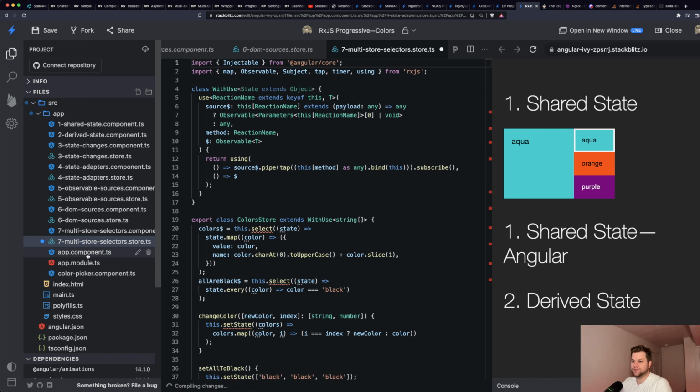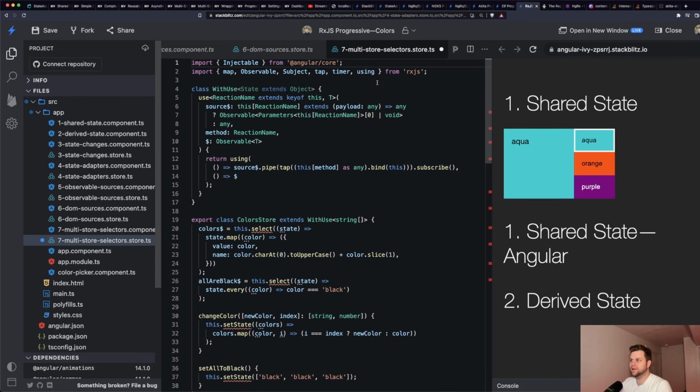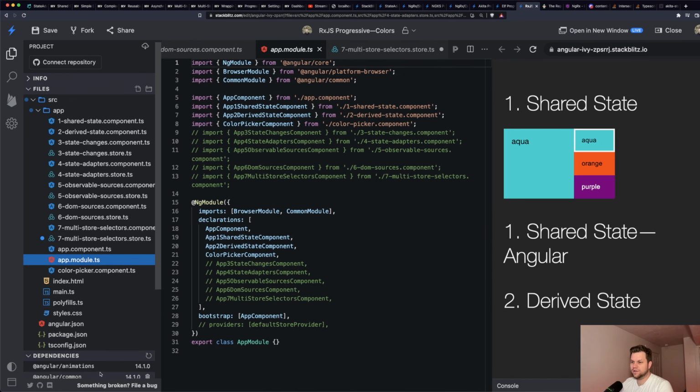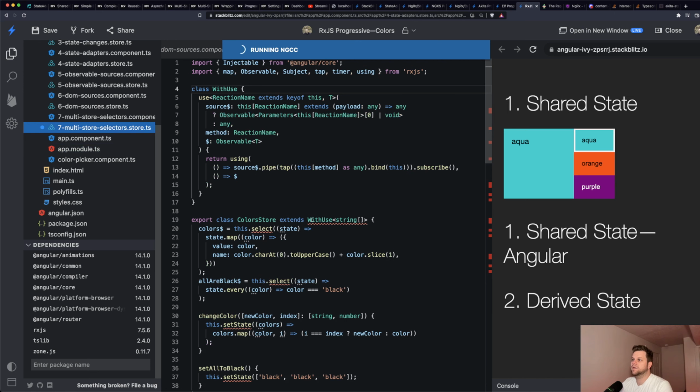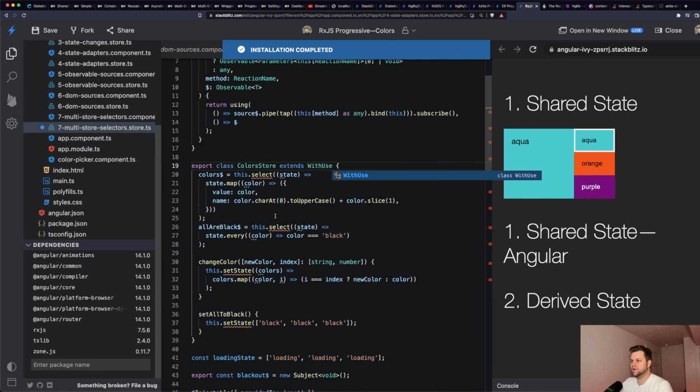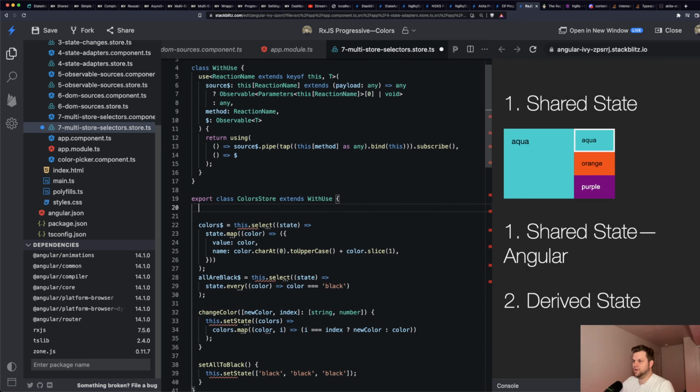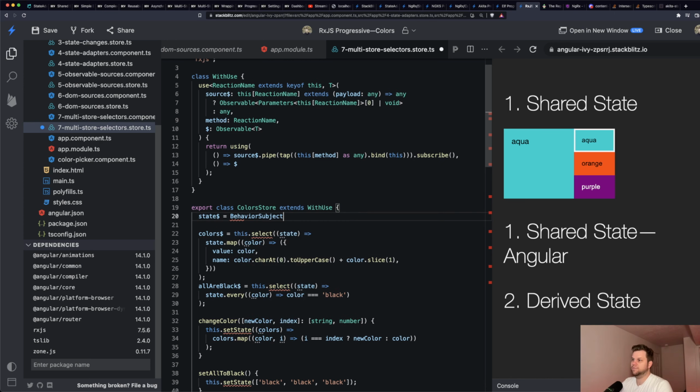So no NGX component store. Right. So I can just go ahead and, it's just a provider, huh? Don't need that even. That's crazy. Never refer to it here. So I'm going to just delete that. And that is no longer necessary. Okay, it's going to be state, behavior subject, and no initial state, okay?